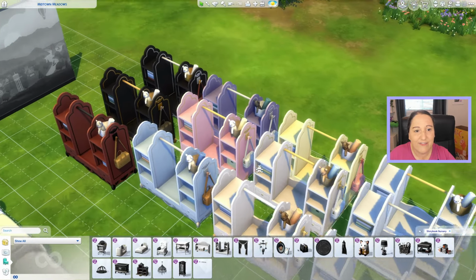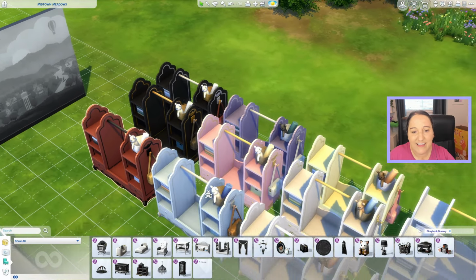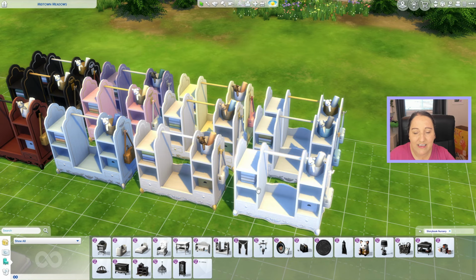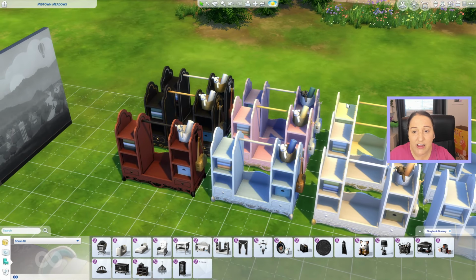realized none of this is lined up. That's gonna bother me if I don't fix that there. Now they're somewhat lined up better. But yeah, we have a bunch of different white variations here, but also the pastels. We've got a yellow, so that would go good with the green.